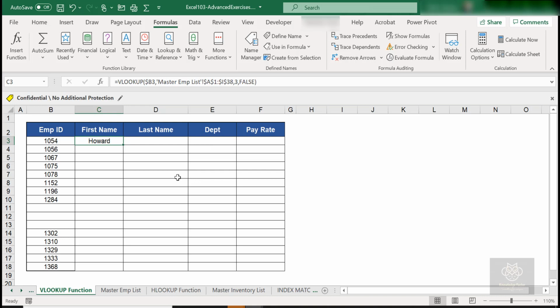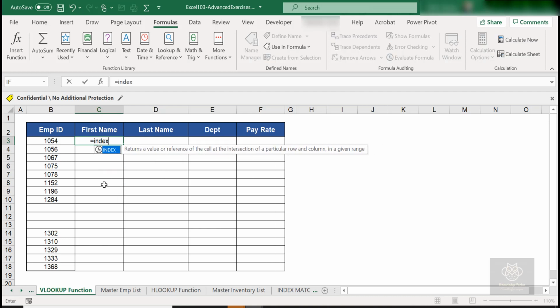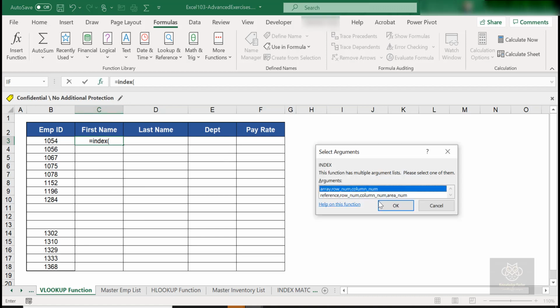So ready for this? Excited? Here we go. Alright, so I'm going to delete that out as well. Let's just keep the employee ID, and that's it. So I'm going to go to cell C3 and I'm going to start this out by utilizing the INDEX function: equals INDEX open parenthesis. Now to make this more visual, I'll hit the fx button. I'm going to use the first option there for the INDEX, and here we go.